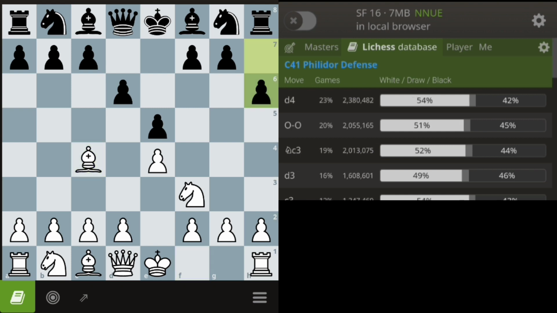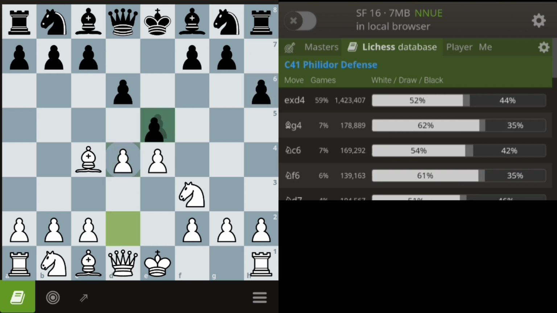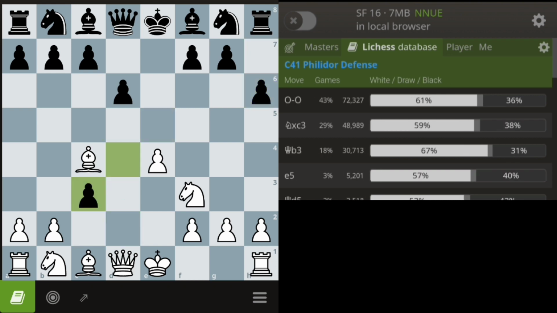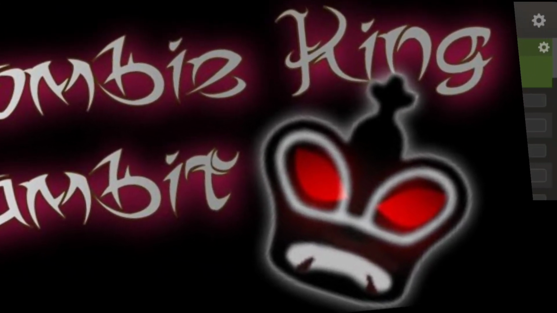And now you can start sacrificing. You go d4, and if they capture, you go c3. And they shouldn't really capture, but most guys do. Now they are dead lost by force. And the way it works, you're going to be feeding the black king with your pieces. And that's why I call this the zombie king gambit.